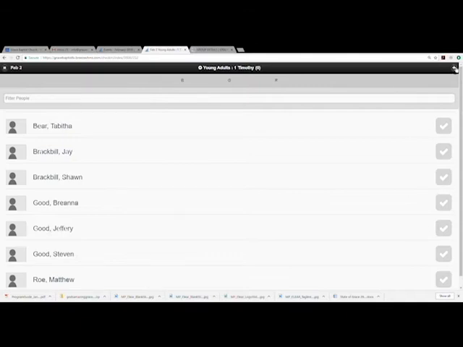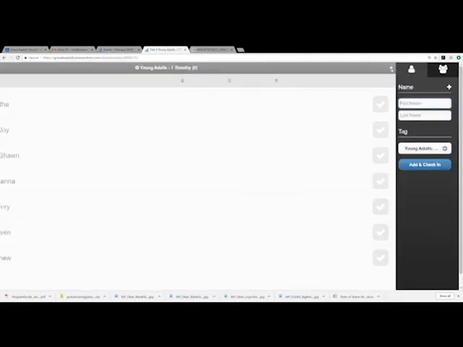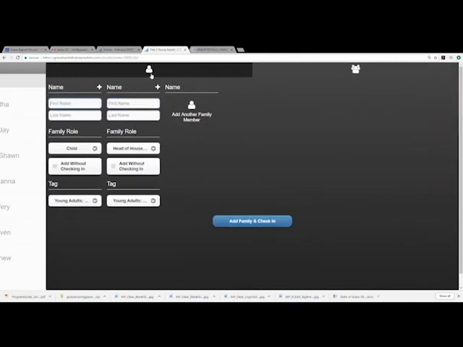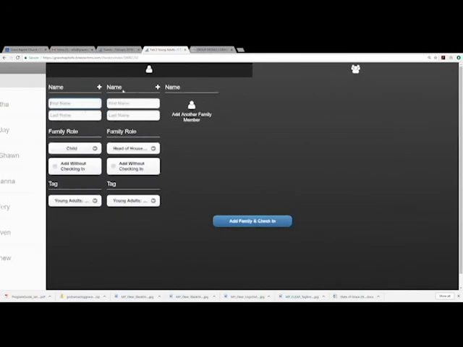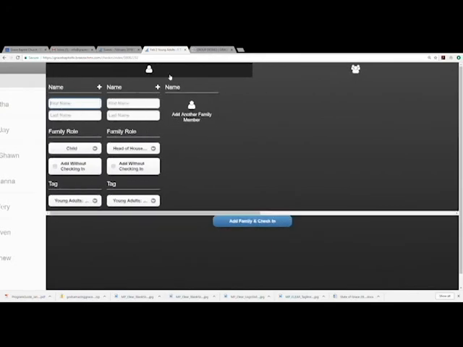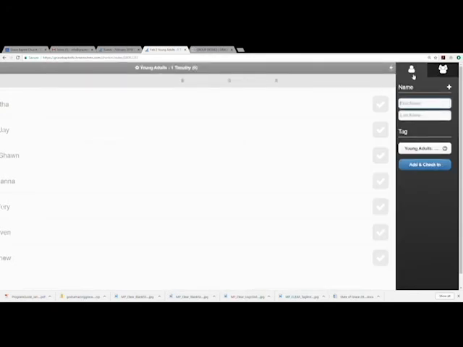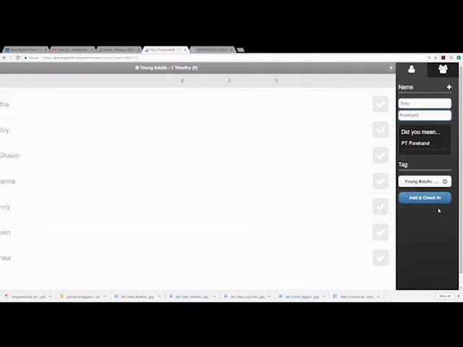Let's say you have a new person, a guest who joins you for your group. You can click on this little plus button over on the side and it says, is it one person or is it a family? Most groups it'll be one person unless it's a husband and a wife maybe that come together, or maybe it's a brother and a sister, who knows. You type in their first name. Let's go ahead and do Tony Forehand because he wants to be a part of the young adults.